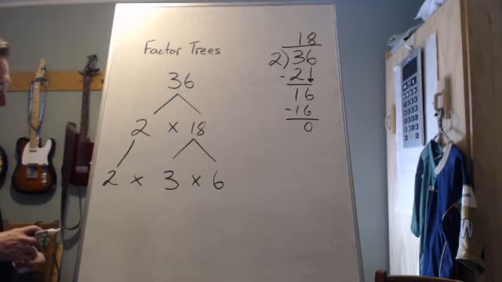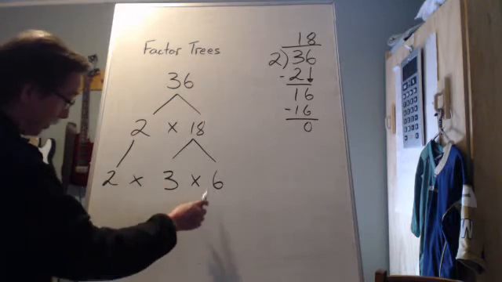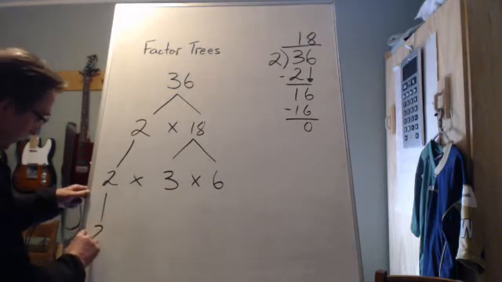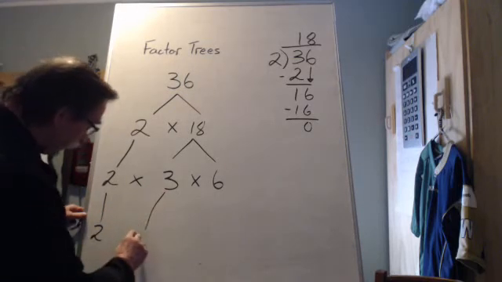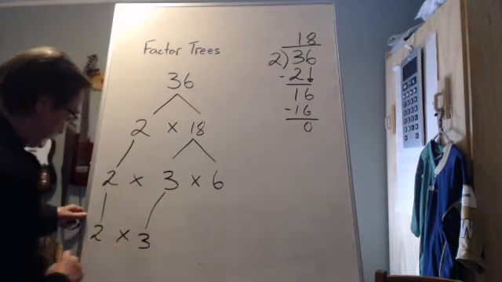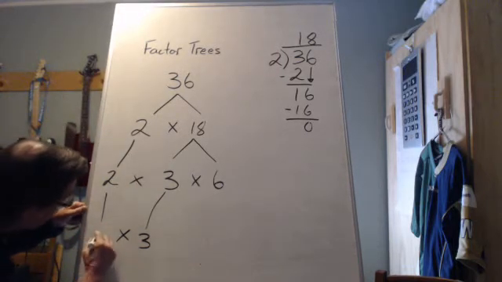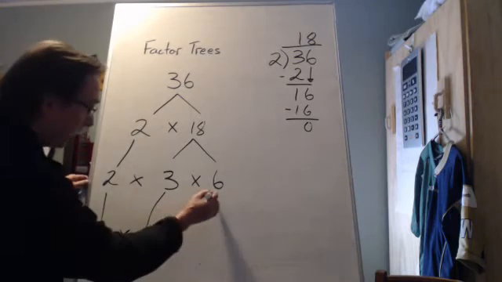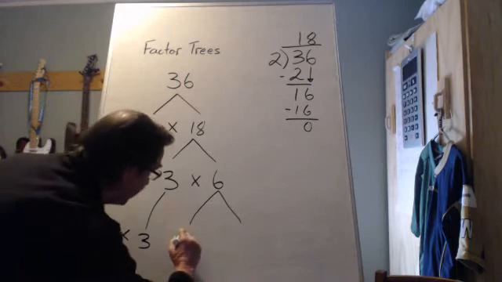Okay, so, well, 3 is a prime number, but 6 is not. So we got to break that down. So far we have 2 prime numbers. Are we still seeing that? Now the problem is I'm working on the side, so I can't tell when I'm straight. And then 6, we all know, is 2 times 3.